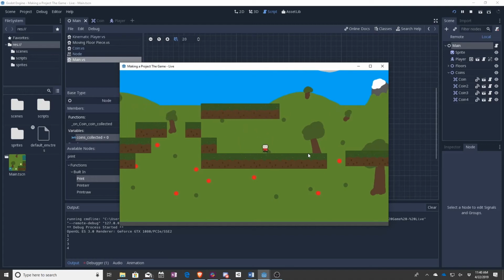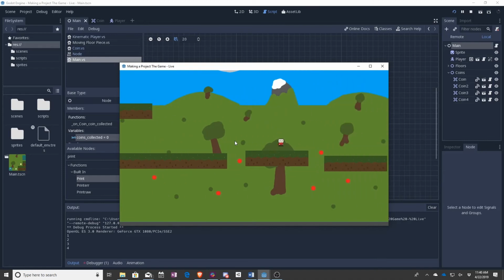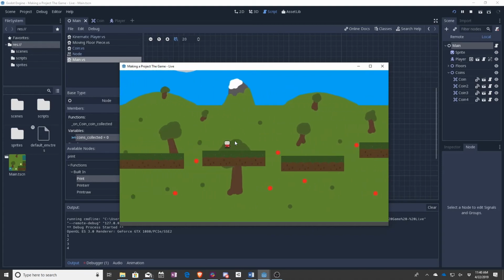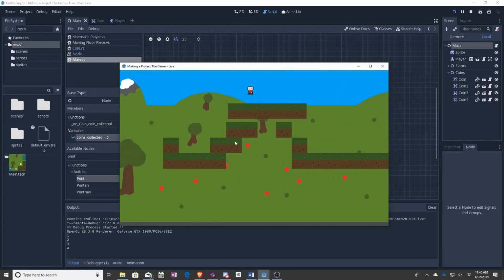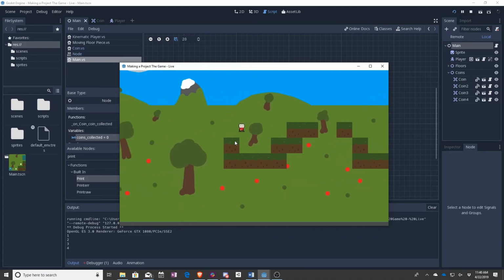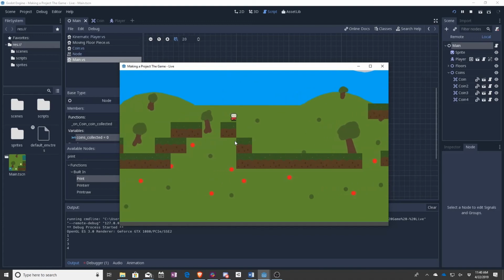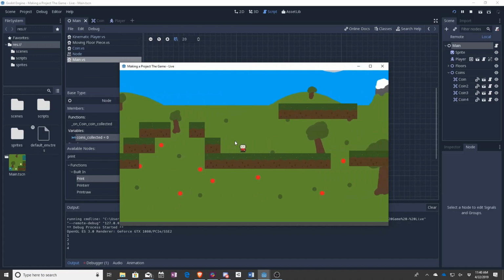So next time we are going to go over how to add a UI or user interface to show the score, and then we've basically made a platformer. After that, I'll leave it up to you to ask questions about what you would like to see next on the platformer front, like traps or enemies or anything like that. But for now, you can use things like moving platforms to shove your players off, to keep them from getting the coins, and all of that.